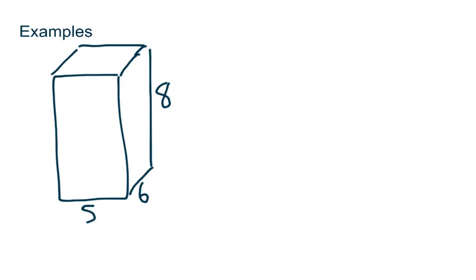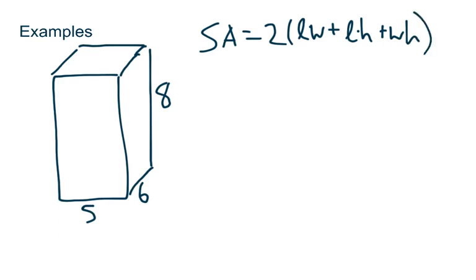So we're going to apply that formula. Surface area is equal to 2 times, and then length times width plus length times height plus width times height. Now the thing is, it doesn't matter which one you pick. We've done this exercise before where we can rotate this rectangular prism however we want, and what becomes length is width, and it doesn't matter what you put where, just as long as we're consistent.